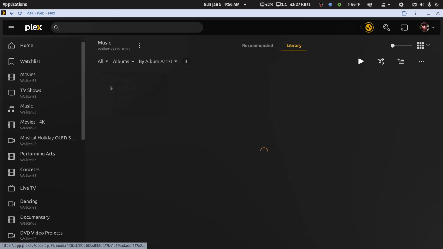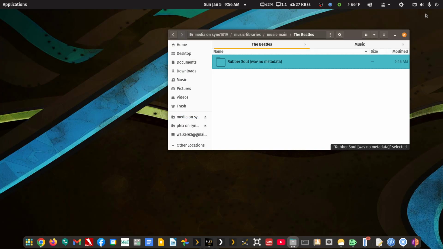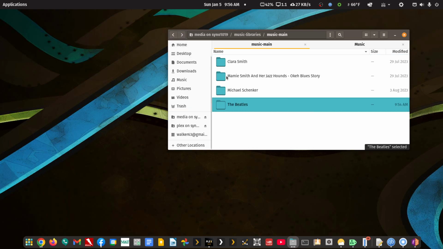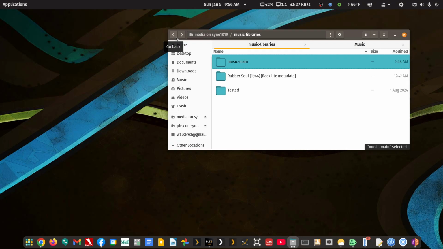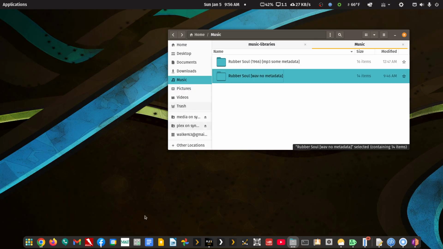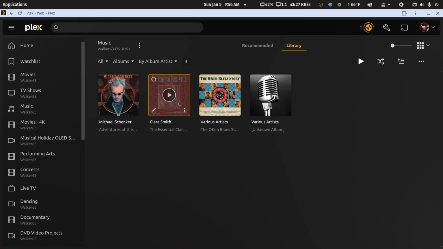Let's get on a folder view. And let's remove this. We'll put it back. Well, actually, let's bring it over to my desktop. Let's go back in and rescan.